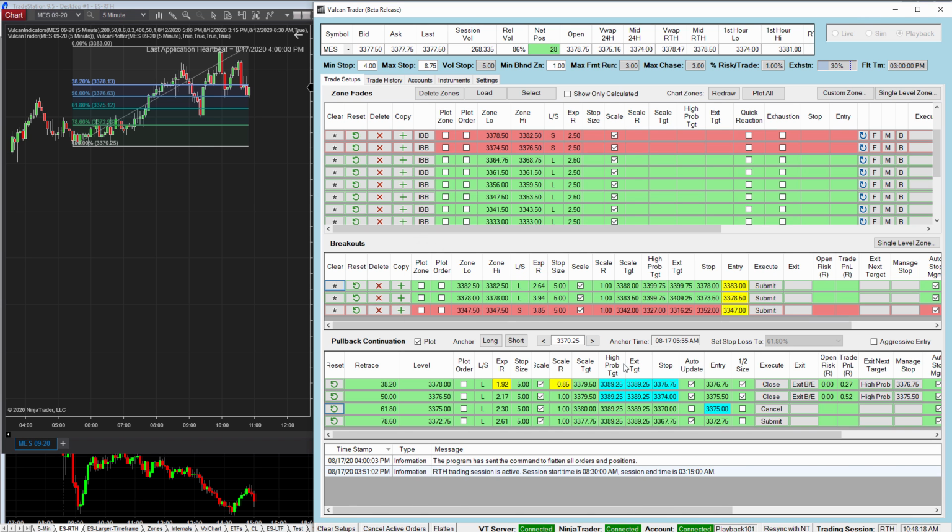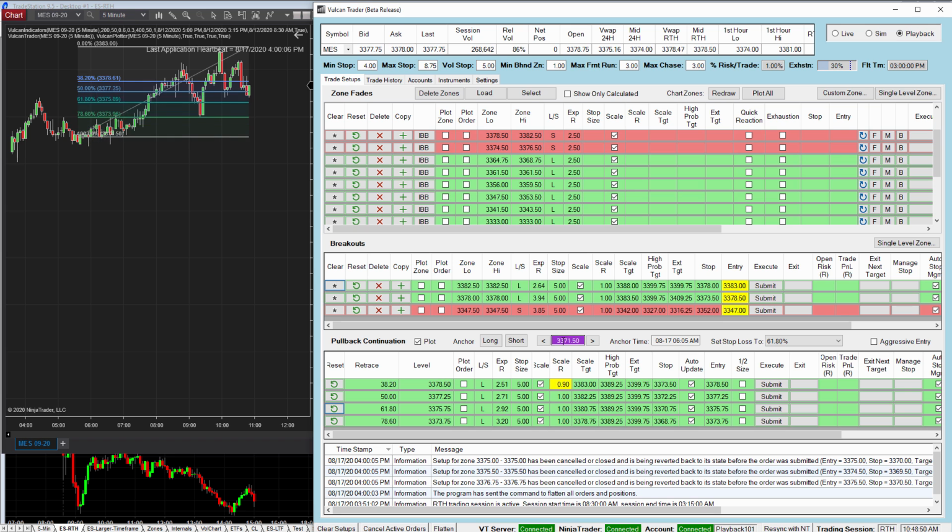So let me get out of this so we can play around with this. You can see that moving the swing low, swing high, or the anchor is pretty quick. You can literally use your mouse roller right over this, right? When it gets highlighted, you can start using your mouse roller to move it back and forth. It's quite easy and quick to do. So even if you were going to use a pullback setup in an open drive context, you could do it pretty quickly, just mousing over it, rolling it, or even hitting the arrows a few times.